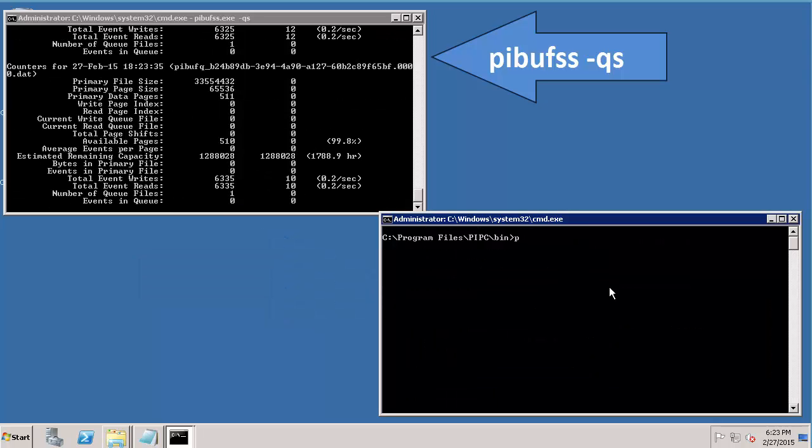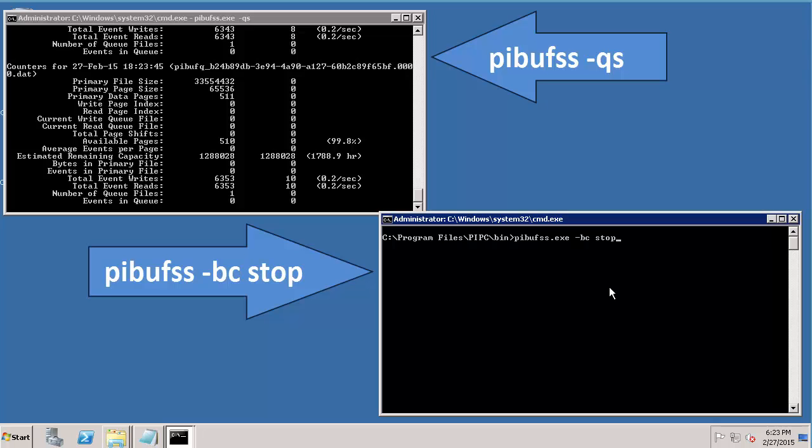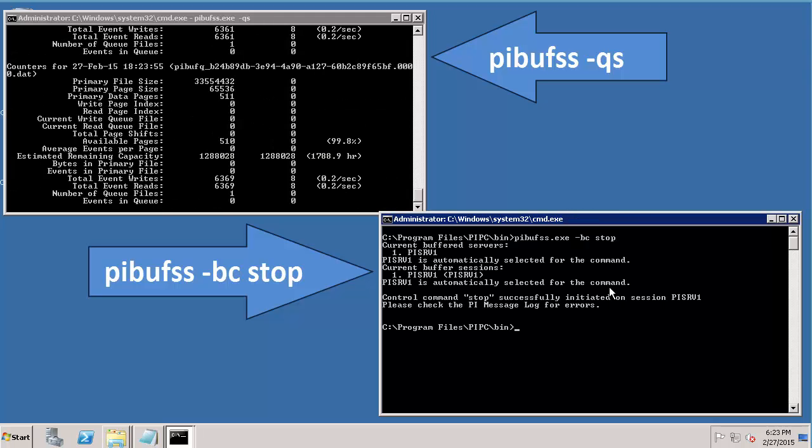Now let's type in pibuffss -bc space stop. This basically simulates a disconnection between the Pi buffer subsystem and the Pi data archive. Here you would have already noted. Okay, now let's give it a few more seconds.